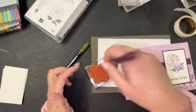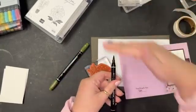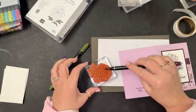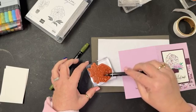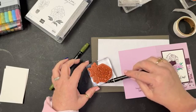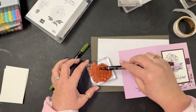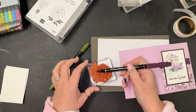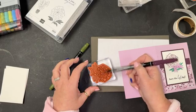All right, so I'm going to open the brush tip, and then I hold my marker at an angle. So I'm not going to go this way, or I'll be breaking down that point. I want to keep the point nice and pointy. So I kind of go on an angle, and I ink up like this. And I just swipe across my image until it's all even. And then I'll have another go right here and ink up again.